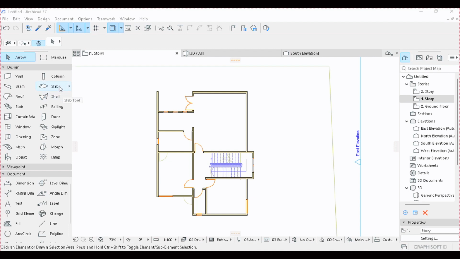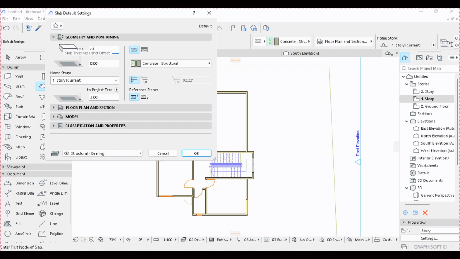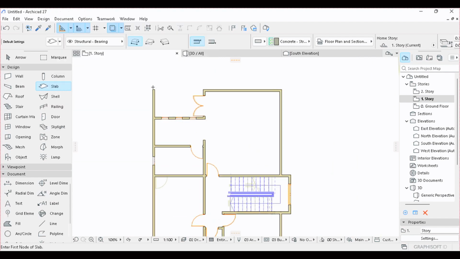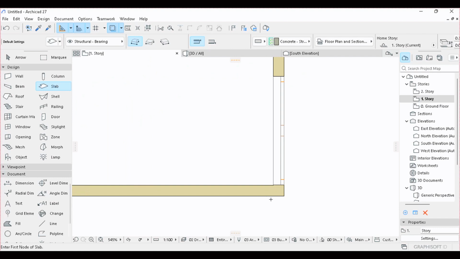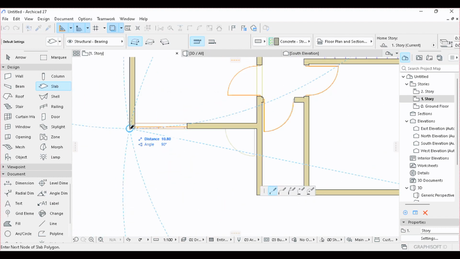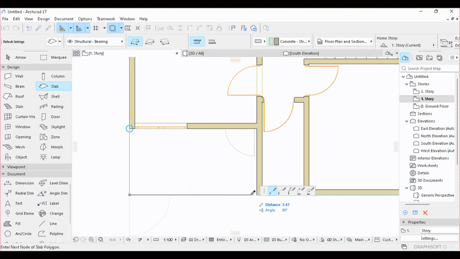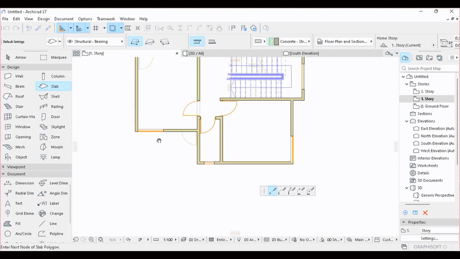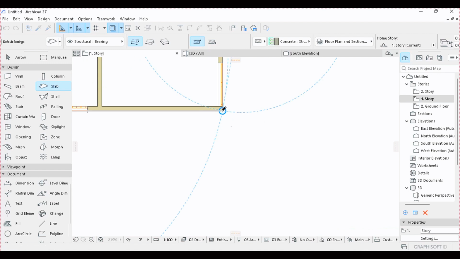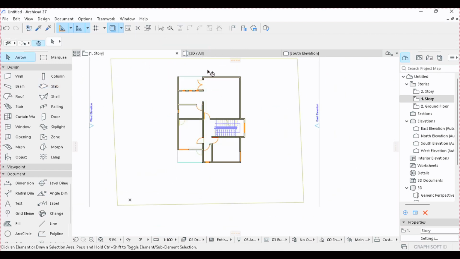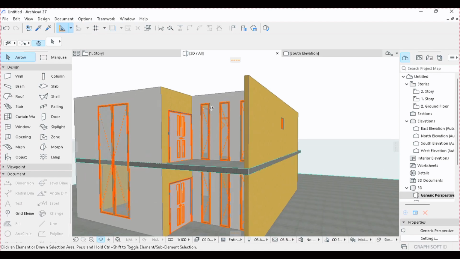Okay, we can proceed to putting slabs on the first floor decking. On the decking, the slab thickness we'll use is 20 centimeters. So you can navigate to your slab tool and double click. You can set your slab to 0.2 and click OK. Now you can just trace around the building. Remember, here we have a kitchen veranda, so extend the slab. Press OK. Here we have drawn our slab.